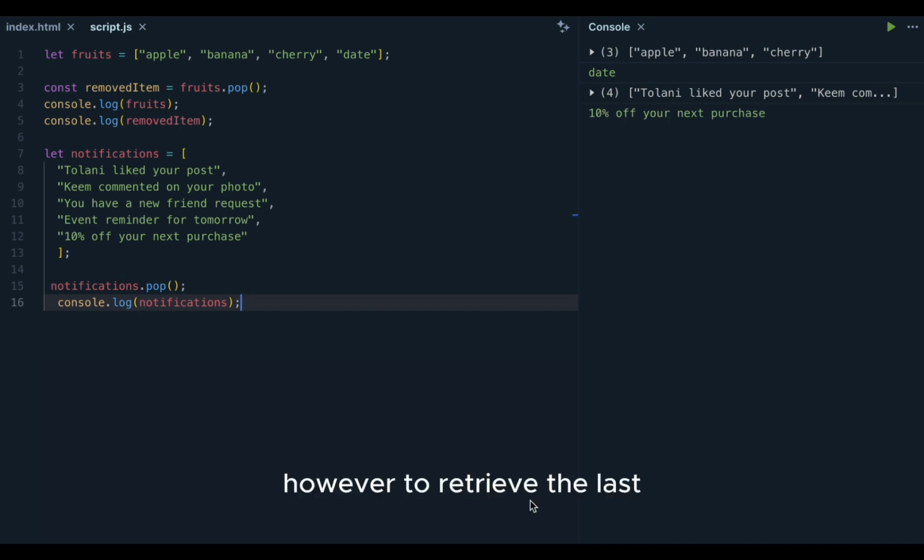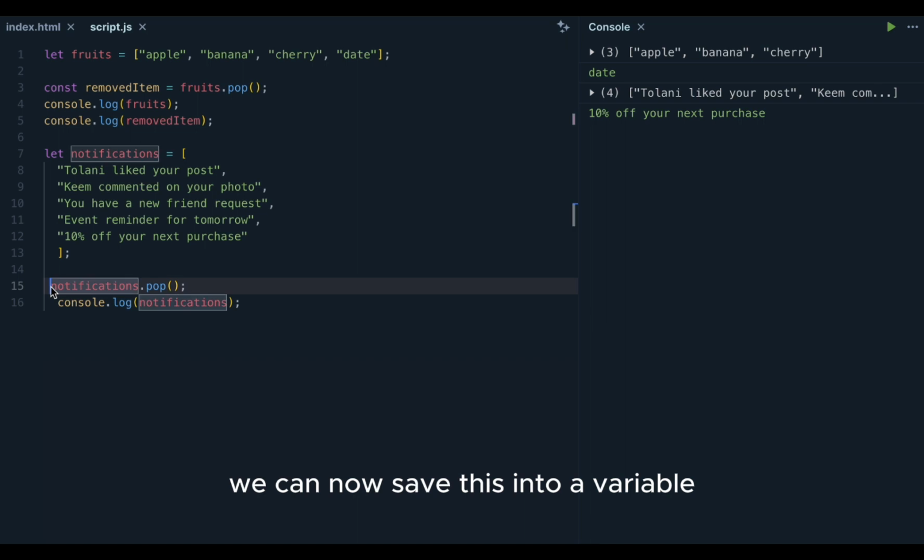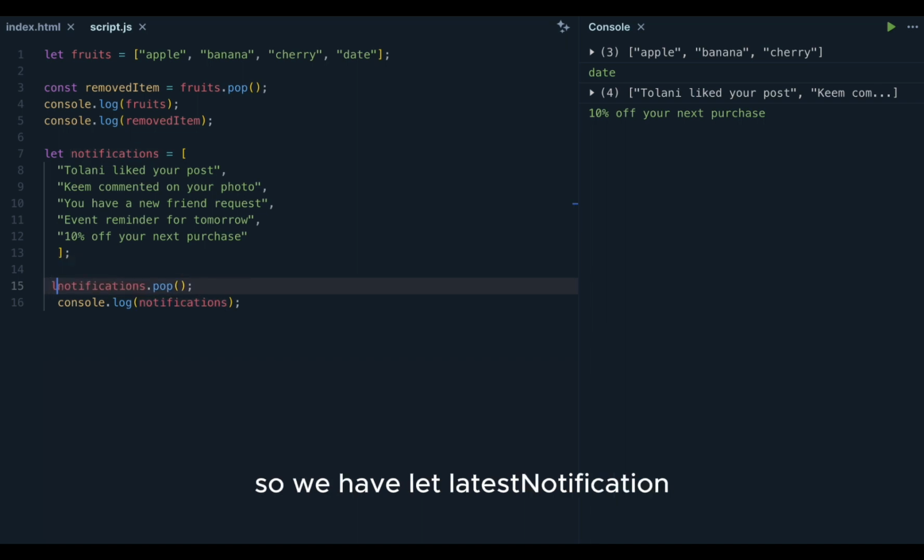However, to retrieve the last item that was removed from the array, we can now save this into a variable. So we have latestNotification equals this.